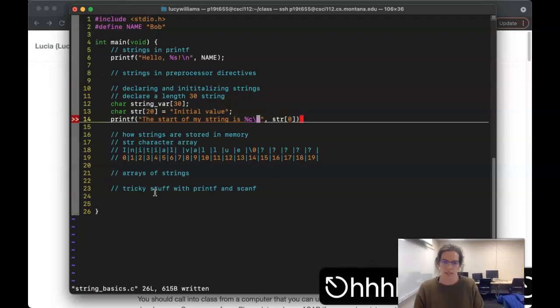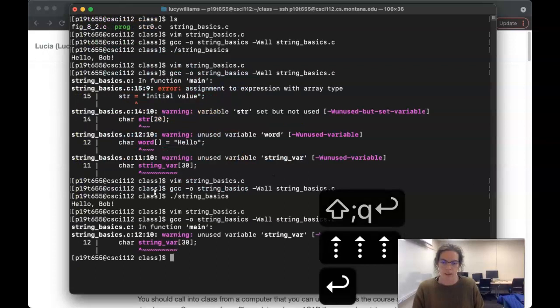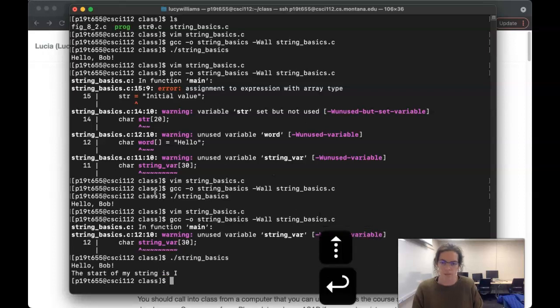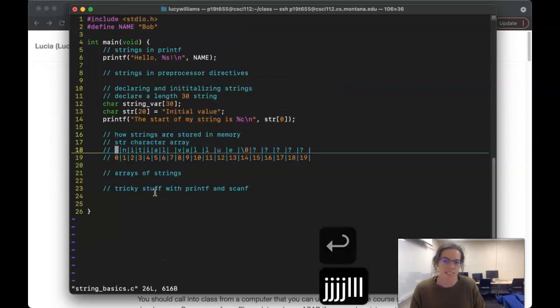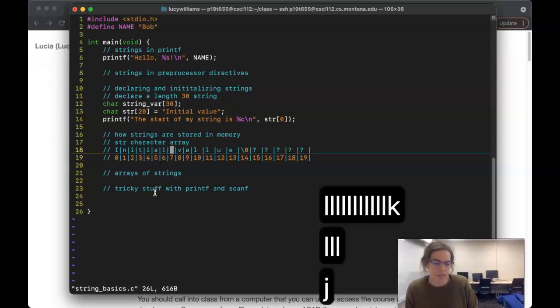Let me add a new line character and a semicolon, and now I can compile and run, and I'm just going to ignore that warning. The start of my string is I, so I wasn't just lying to you. I do indeed have an I stored at index 0 here. So we can also see how the space is also stored. Space is taking up index 7.